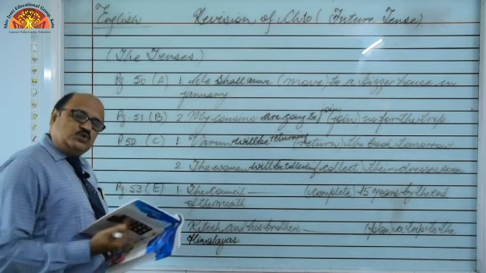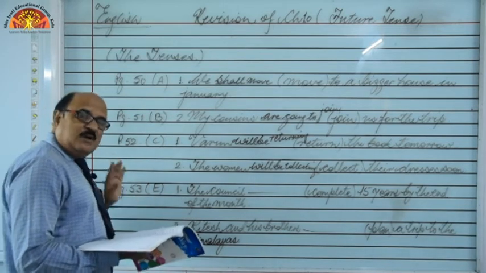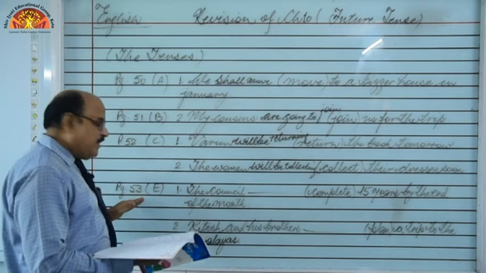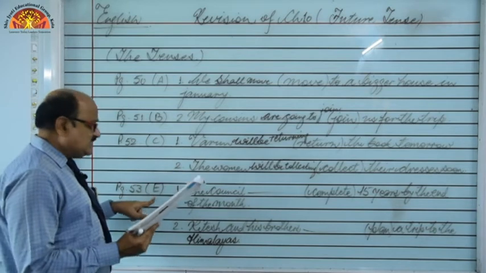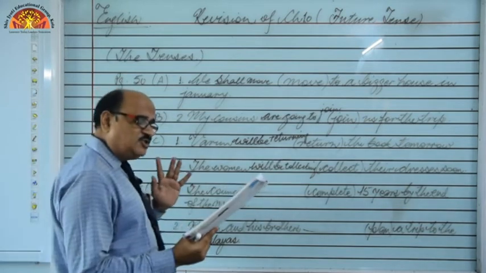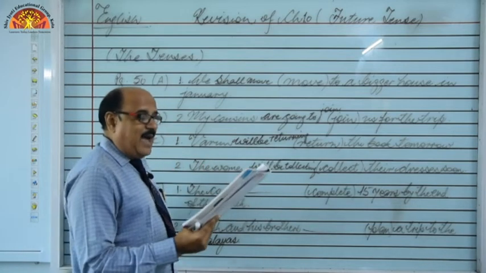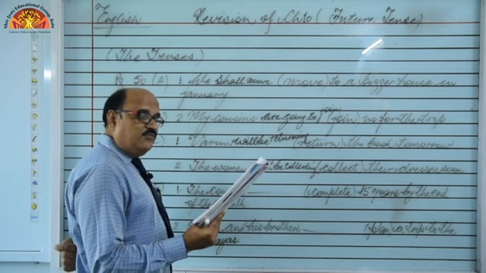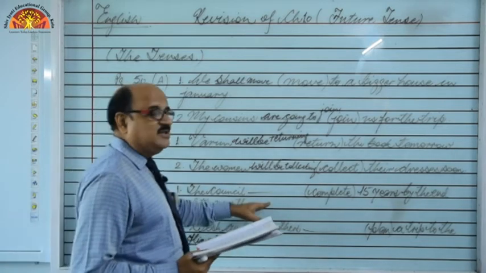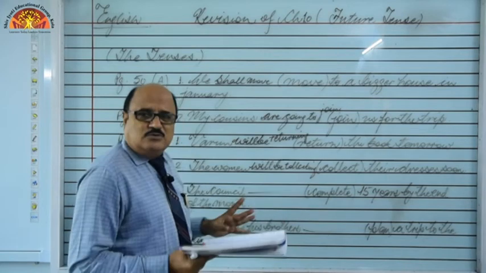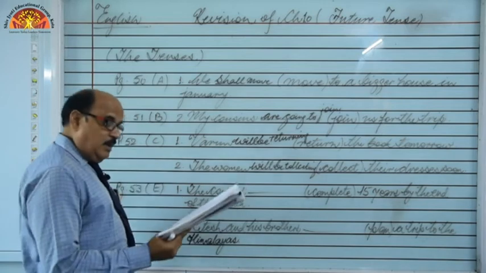Now let's switch to exercise E on page 53. So dear students, please open your book at page 53. Exercise E. Have a look at the instruction. Accordingly we will be filling up the blank spaces, and this is the combination of all future tenses, which means in this exercise we have to decide which future tense is to be used. Got it? So have a look.